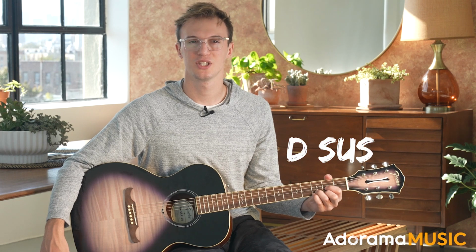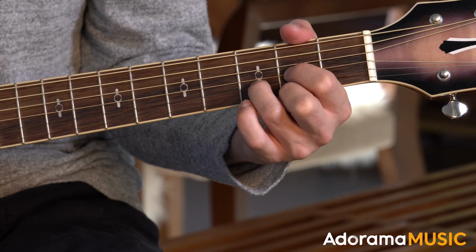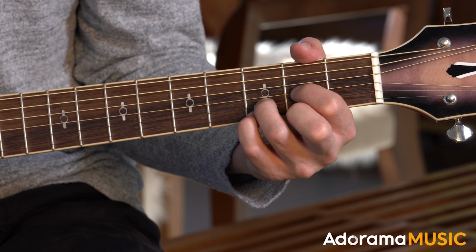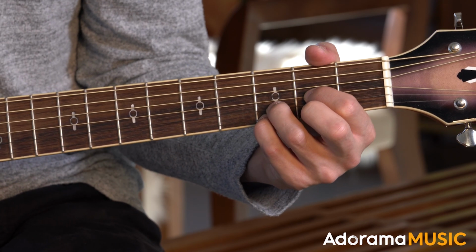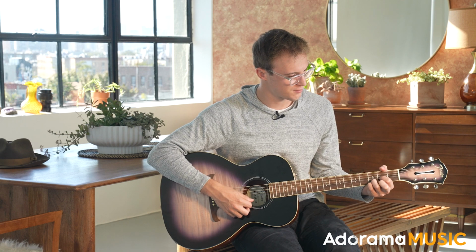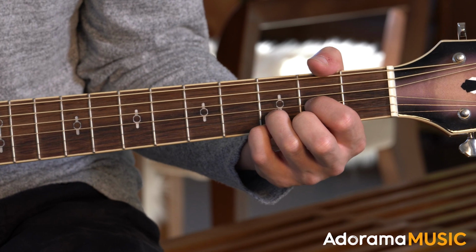The second chord in the song is called D sus, S-U-S. How I make this chord is I keep my first and third finger, but I release my middle finger and place my pinky on the third fret of the first string. So I've gone from this shape to this shape. This sounds like this. You'll notice that my first and third finger have not moved. They are going to stay there the entire song.